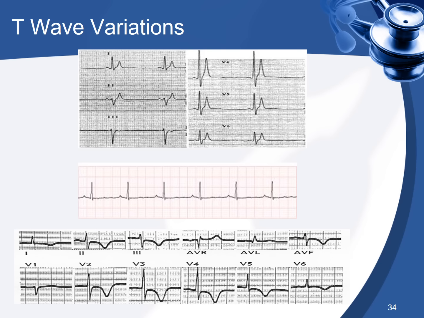Now, if you look at the top EKG, the tall peaked T waves usually mean that there is a problem with potassium. If you have a patient that is in renal failure, you're always going to see these tall peaked T waves when their potassium goes above 5, 6. So this is something that you may want to be able to pick up quickly, because when the patient has too much or too little potassium, it can cause ventricular tachycardia and lethal arrhythmias. So keep these things in mind, especially with the tall peaked T waves.